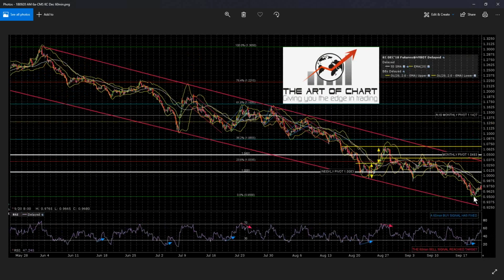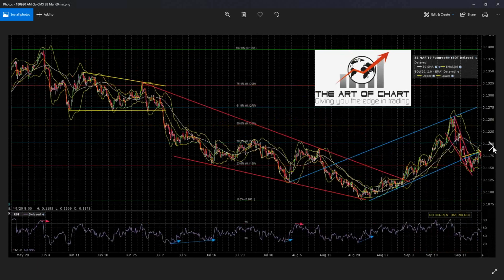KC. KC, a little bounce off the low yesterday. We were on a 60-minute buy signal. I'm thinking we don't necessarily need to make it down to this trend line here, but that would be the obvious next trend line target, unless we can break up over this trend line here, which is the 1.0375. Got plenty of positive divergence on the daily as well, so I'd like to see this break directly up. We may need to see this trend line currently in the 92.7 area.